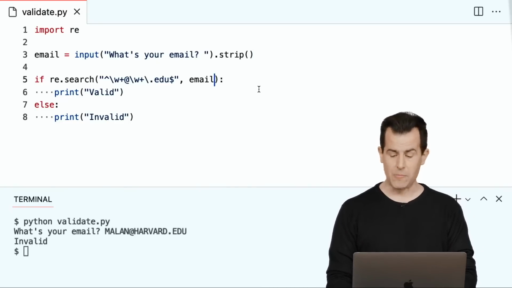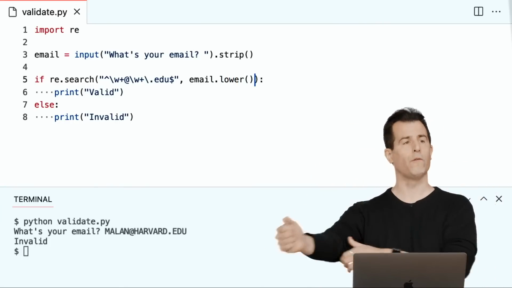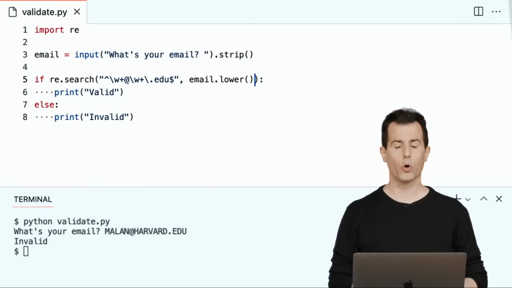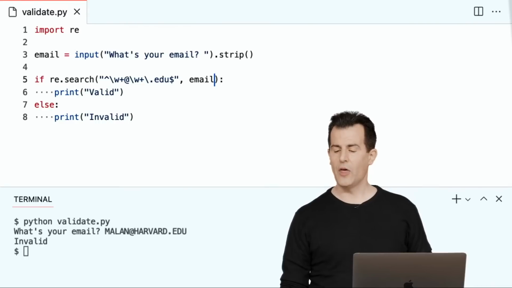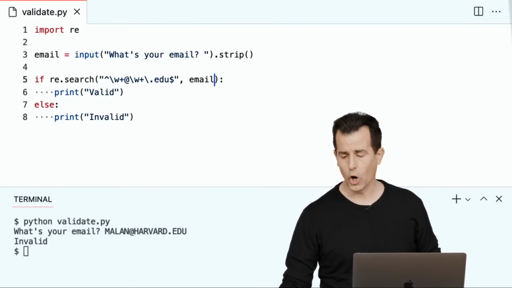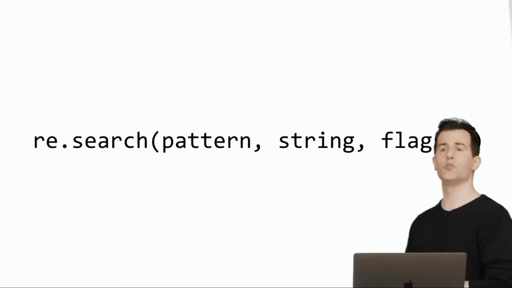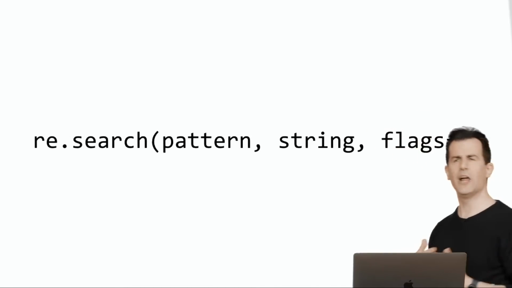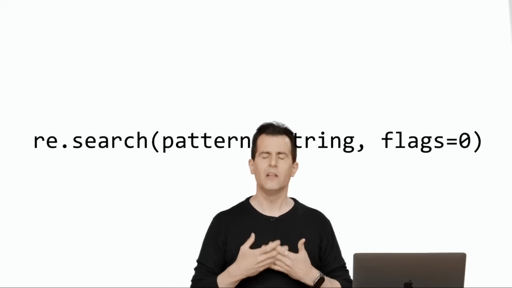Instead of passing in email, I could pass in the lowercase version of email because email addresses should, in fact, be case insensitive. So that would work too. But there's another mechanism here, which is worth seeing. It turns out that that function before, called re.search, supports, recall, a third argument as well, these so-called flags. And flags are configuration options, typically to a function, that allow you to configure it a little differently.